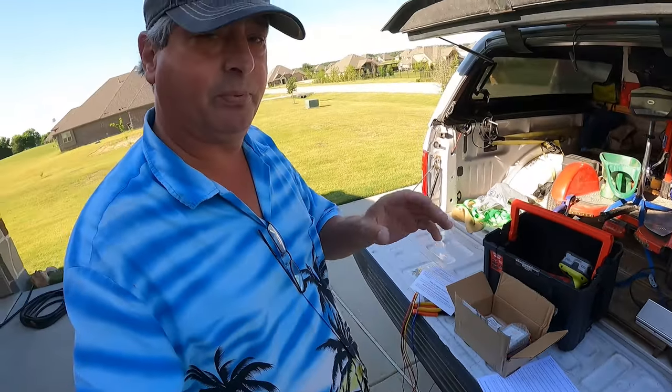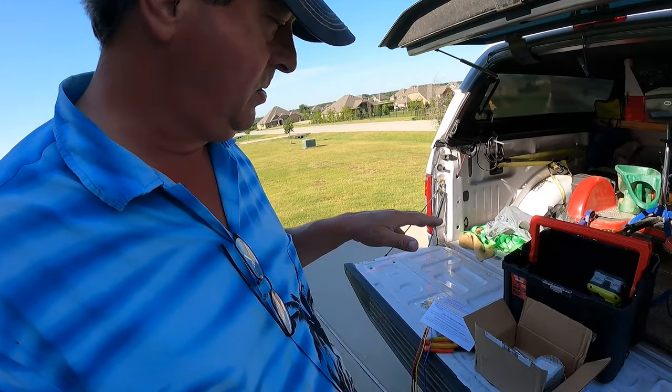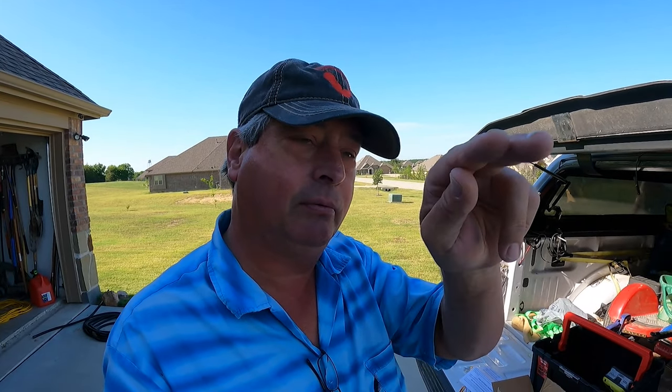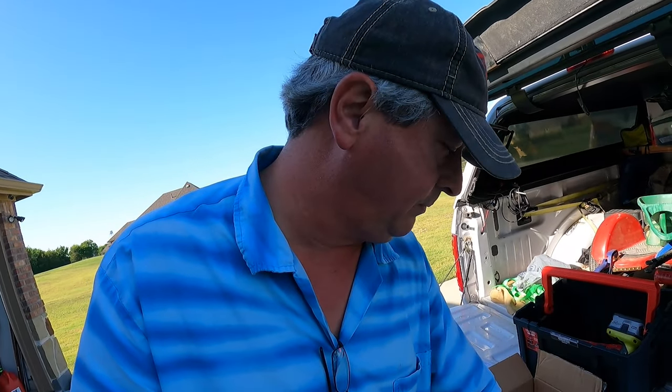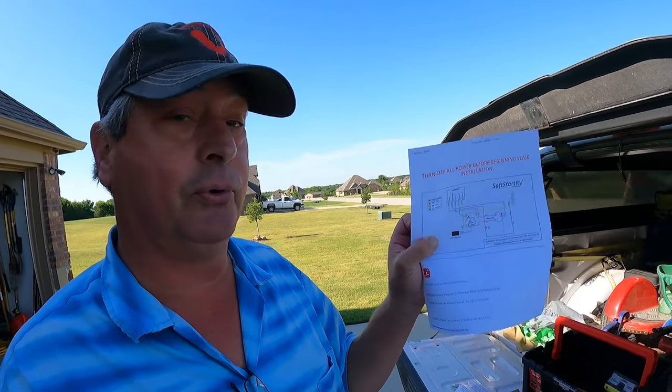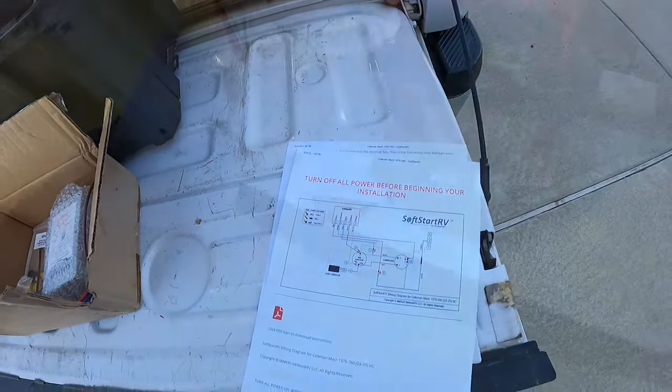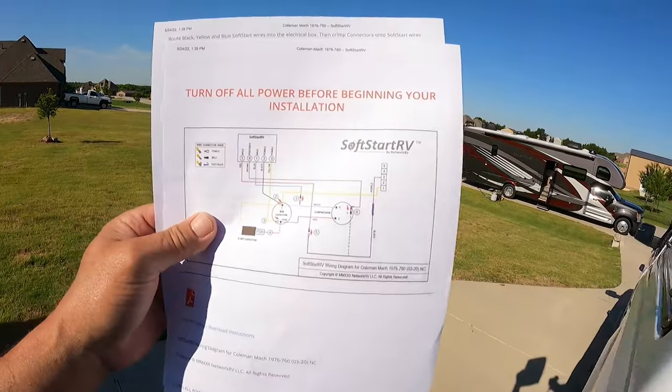One of the things that has really impressed me about the SoftStart RV product is the support. On their website, they have installation instructions for every RV air conditioner on the market. They tell you how to find the exact information on the AC unit. And then you go into the list and you pull down, you find your schematic. So for Trudy Thunder, I found that I needed this particular schematic. So these are the instructions for installing.